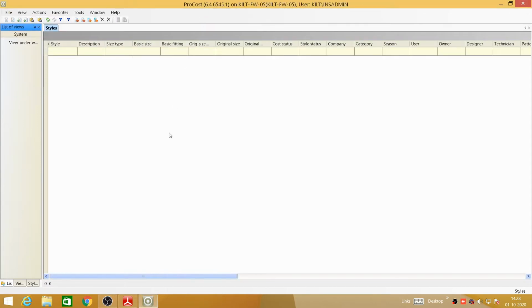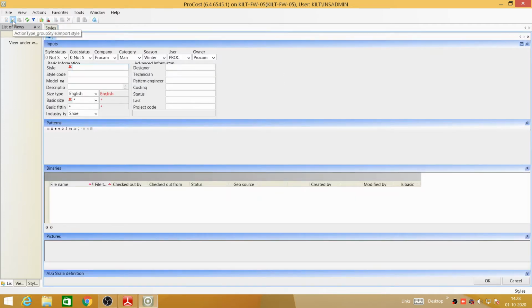So first of all we have to create a new style. Now you can see the very essential requirements that you have to fill into all these boxes.